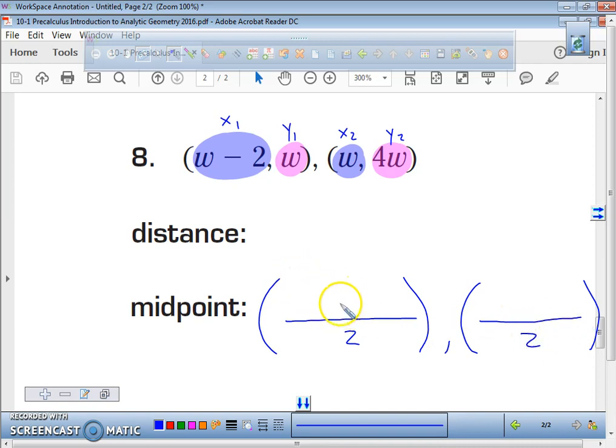And the reason we're using variables is we're going to be using a lot of variables when we're dealing with solving for cones and parabolas and hyperbolas in the conic sections.